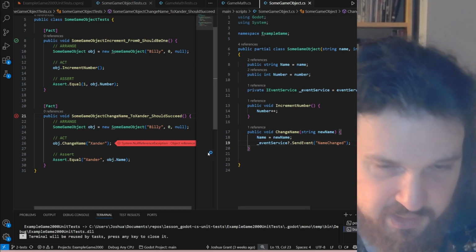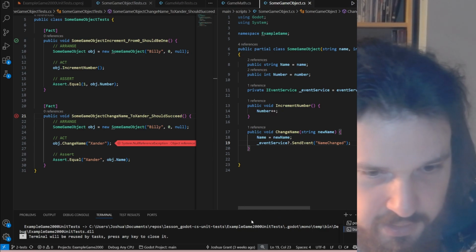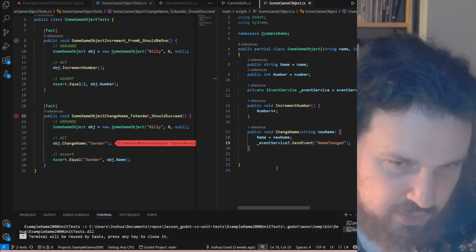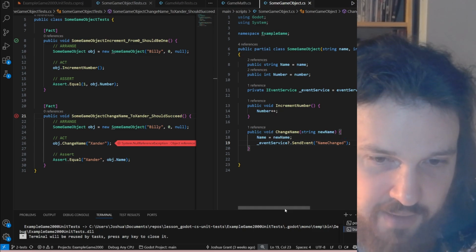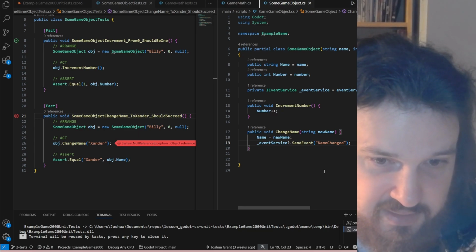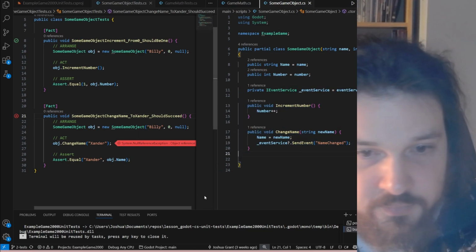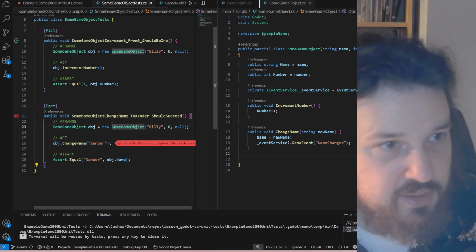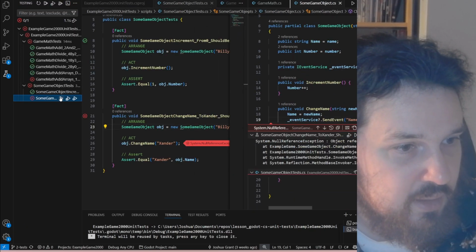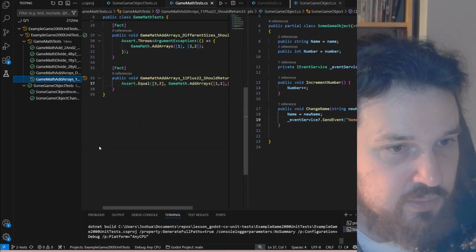Otherwise, you could look into something like mocks, which are a bit beyond the scope of this, but are a way to put fake services, essentially, and fake stuff into your code that doesn't actually run because you don't care, because you're really just testing this thing and not its integrations. So if we run this now with the null check, it's great. And this should work now too.